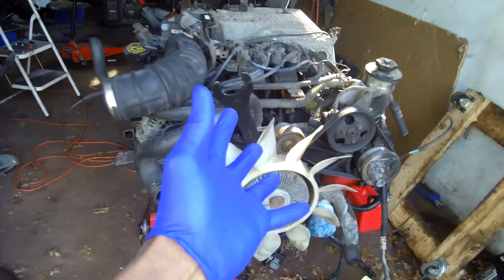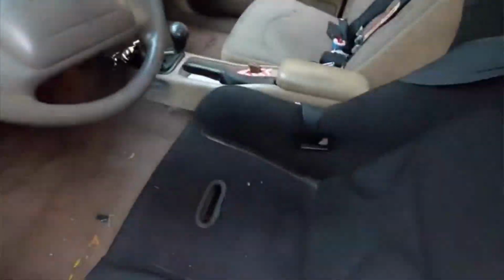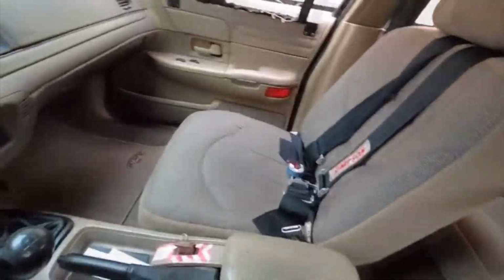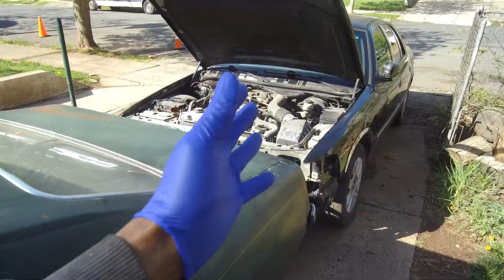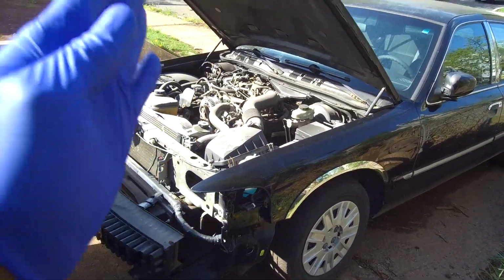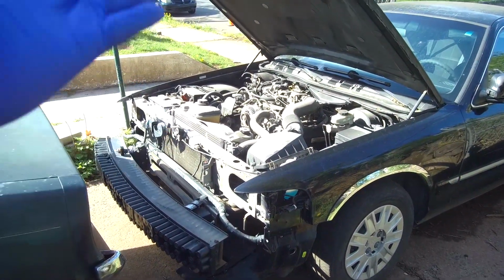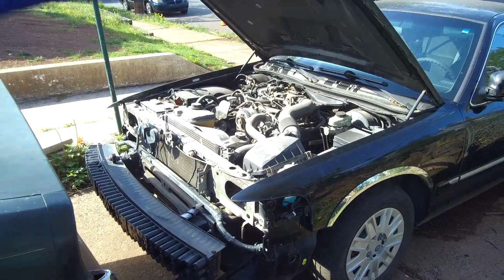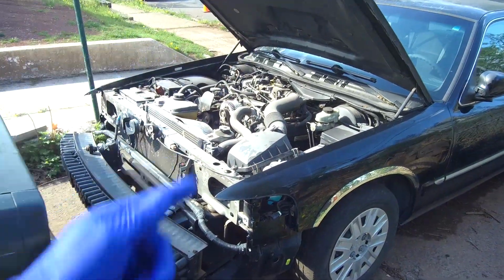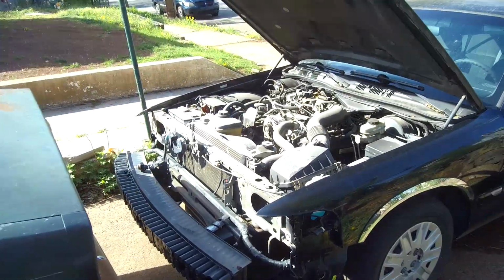So indirectly, I am just posting some videos of the Crown Victoria, or the Cobra Crown Victoria, as we should say. And I am just trying to help him indirectly, because he has helped me indirectly. And what I mean is that with this build here, he has helped me indirectly. So, Mr. Random, I thank you so much for helping me with this build and which way to go with this. And I really do thank you, man. And when it's done, I'm going to thank you again and thank you again.